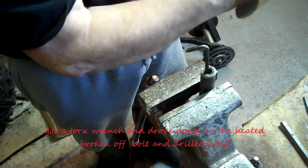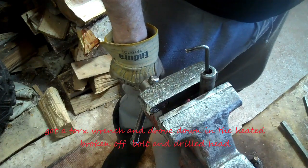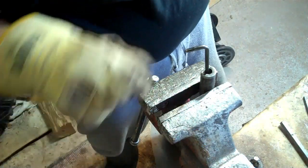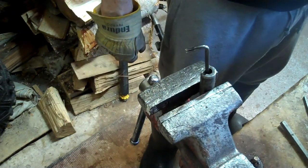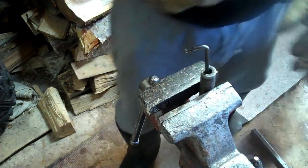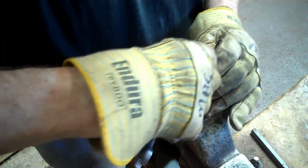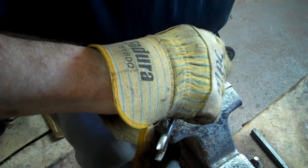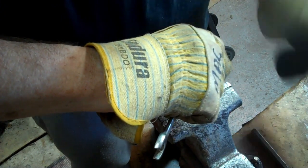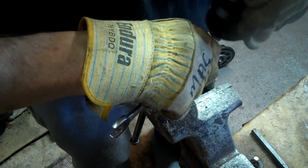I had that put in the stove and furnace there for a little bit, warmed it up, and then I dropped it down in cold water. So I need a wrench or something now to put on that. It's hot too. A wrench. Let's try it and see. I don't know if that's turning or not, but anyway, something is moving. I use a Torx wrench. Oh yes, yeah, it's moving.